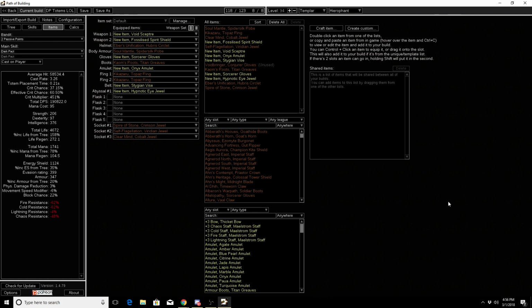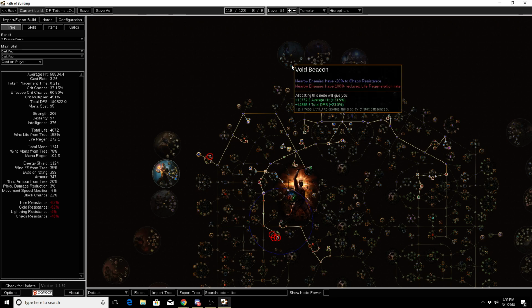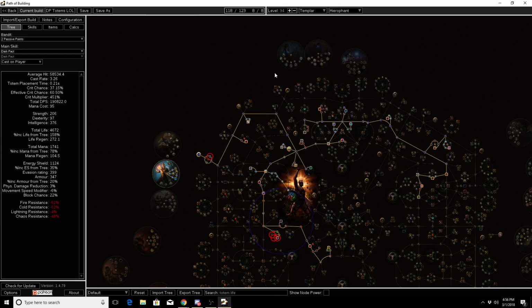Pact Totems, and I'm not sure if I've ever made this explicitly clear in the past, but I wasn't really a fan of Dark Pact Totems pretty much up until this patch. That's because they were just difficult to scale with, most of the ascendancies and stuff like that. You could do Assassin or you could do a Cultist, but then you'd have other nodes that wouldn't really work with your build. And for me, Freeze Pulse was just a lot better. It had the Freeze utility, still had a lot of damage, and it's just an overall better play, right?